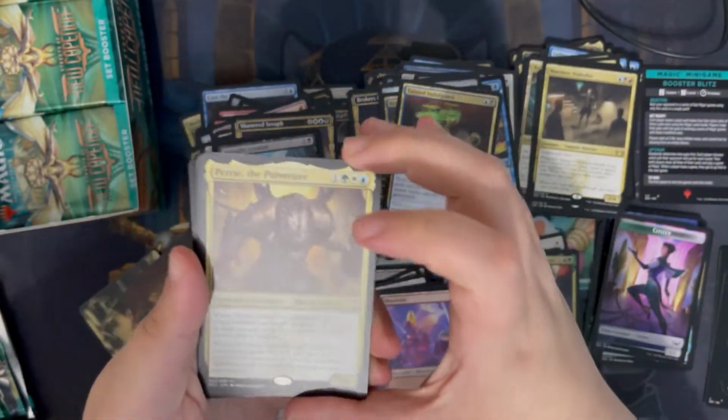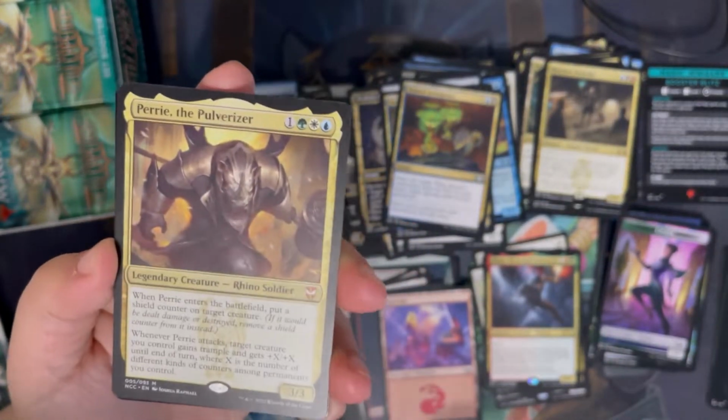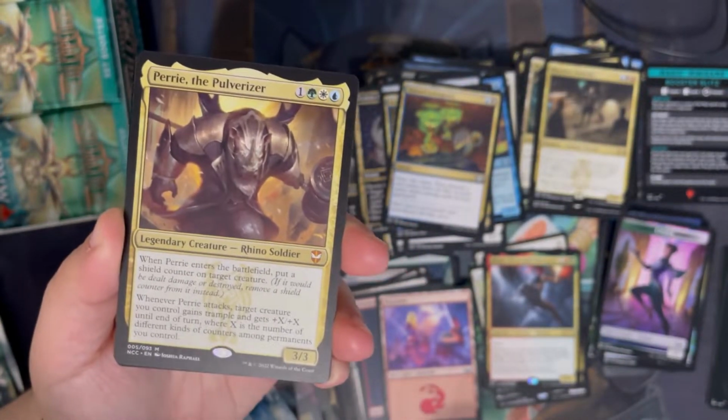Ooh, we have a Benny the Pulverizer! I'm sorry, it's a force of habit. I watched way too much Phineas and Ferb when I was younger.